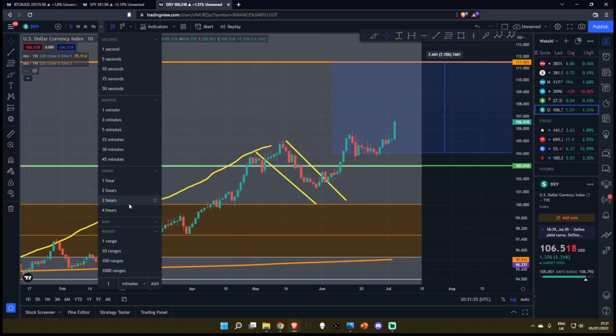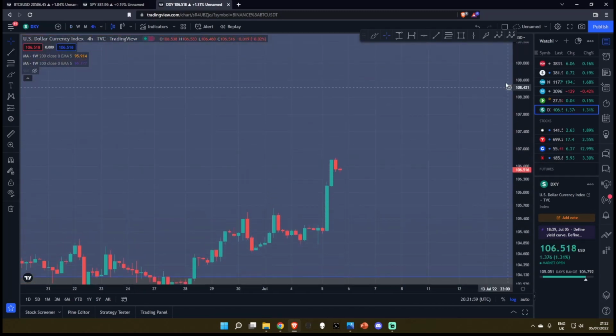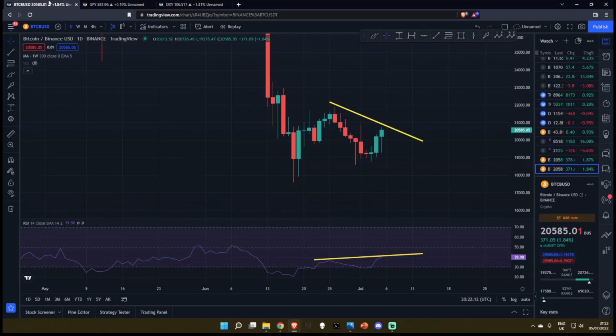But if you head over to the 4-hourly time frame, in the past 8 hours, this is when we've been starting to move. So the dollar's been on a massive move up to the upside, Bitcoin was getting wrecked, and in the past 8 hours, it's just taken a miniature break. I mean, this is what has allowed Bitcoin to pump like crazy. So we could very much just be solidifying this as hidden bearish divergence before we head back down.